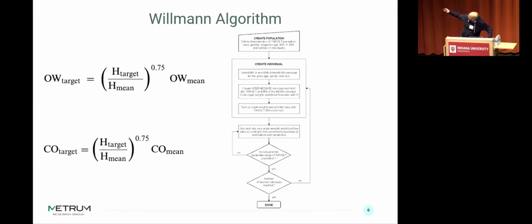So this might be a little small. I don't know if you can see this clearly, but let's just look at this box here, the inner box here, that creates the individual. Basically what this is saying is that we're gonna condition our sampling according to the age, gender, something that we condition this on, like age, sex, race, right? So we're gonna pick a specific age, sex, and race, and then what the algorithm does is that it looks through the databases that we have, right? And looks at the database, like for example, the NHANES database.